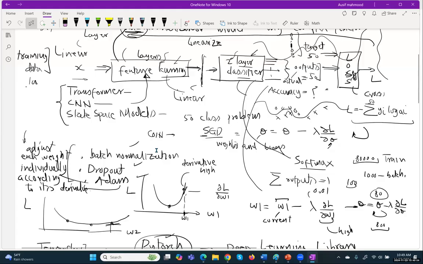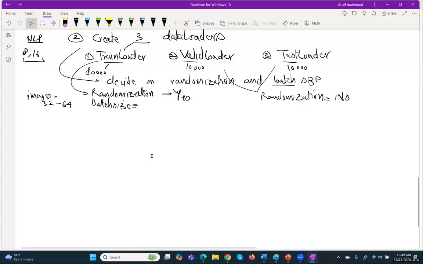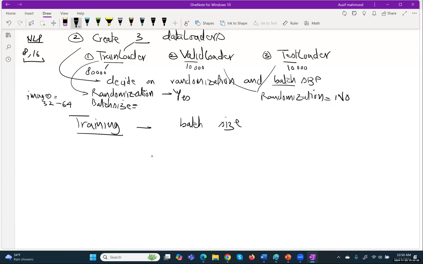So how could you tell whether your batch size is right? There are two things as you are training a network. Let me give you a guideline. One key issue is the batch size, and another key issue is the learning rate.